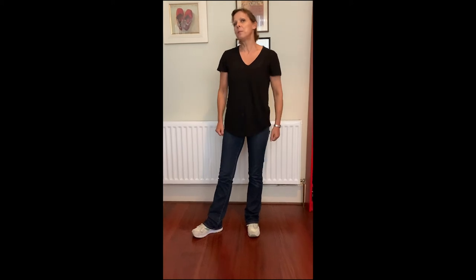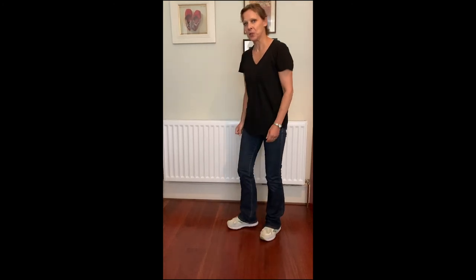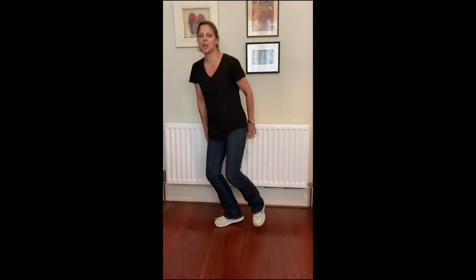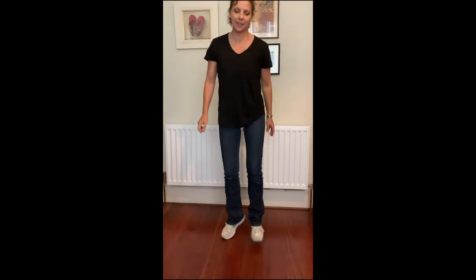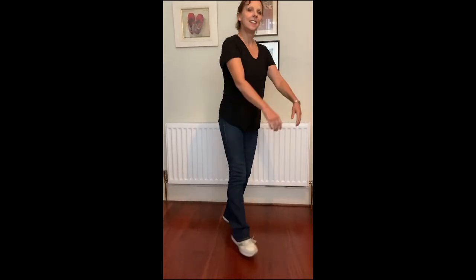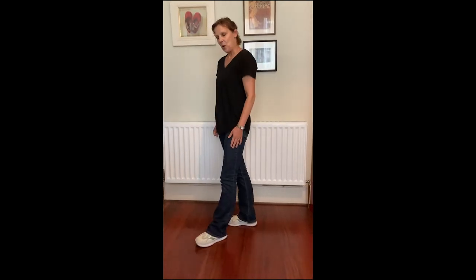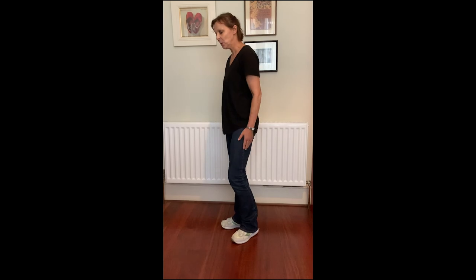Shall we do that slowly? And then we'll build up speed together. So let's start facing the left corner, going with your right foot. And we start with the stamp. Ready? And stamp. Up, hop. Good. Just go once more, quite slowly, and this time we'll get a bit faster. A little bit slower to start with.